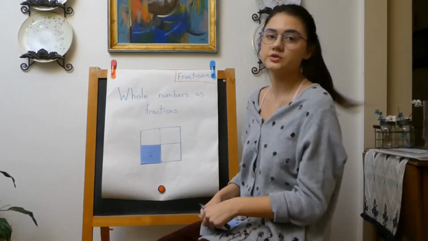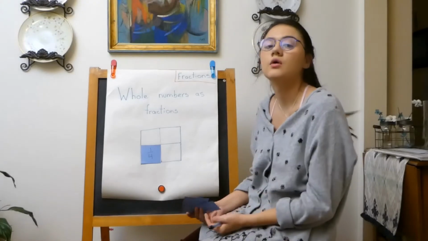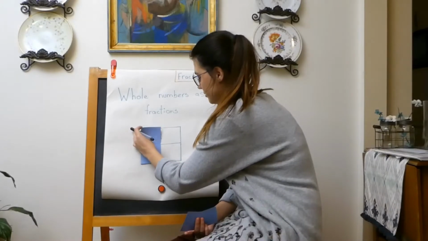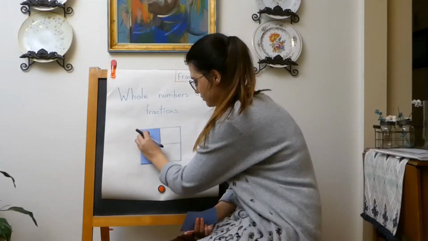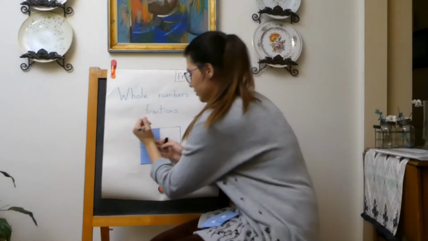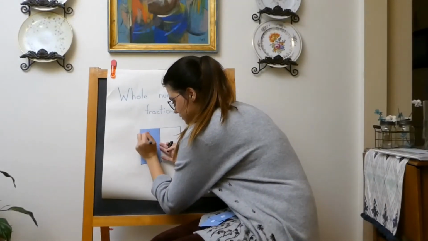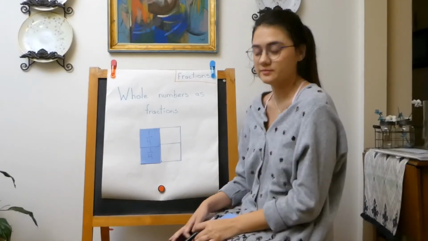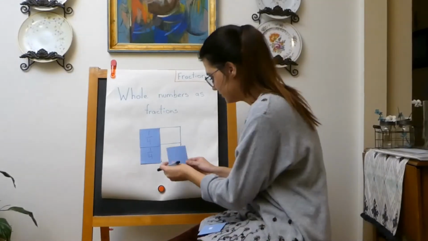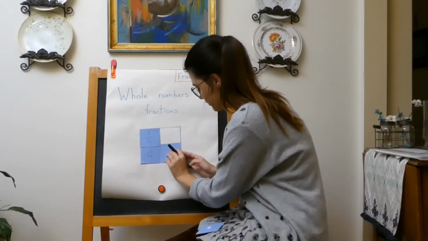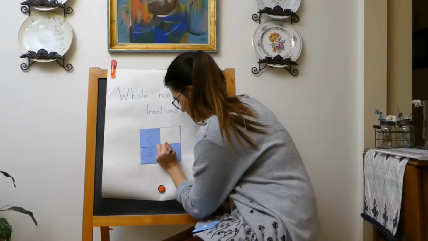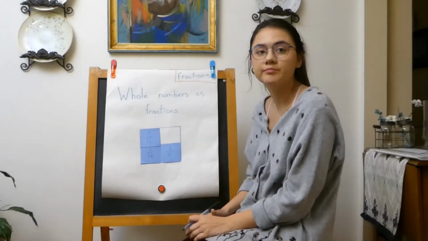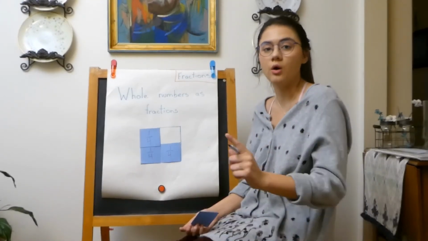Now, if we want 2/4 to be shaded in, or as we can also call it, 1/2, we would shade in another part. So I'm going to write another 1/4 because that is what it equals. So let's say I want 3/4. I would shade in another part. And we're in 1/4. Now let's say I want to shade in all 4 parts to make one whole.